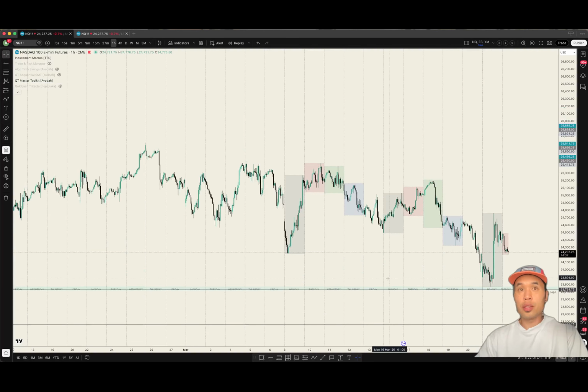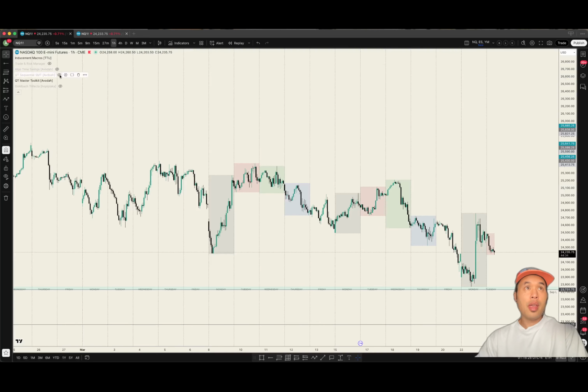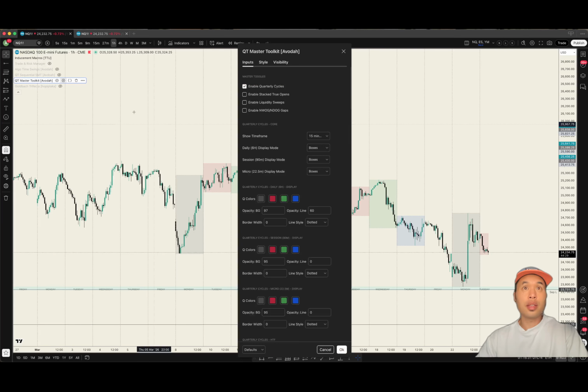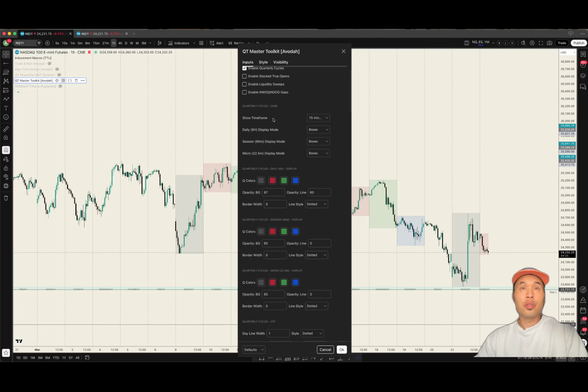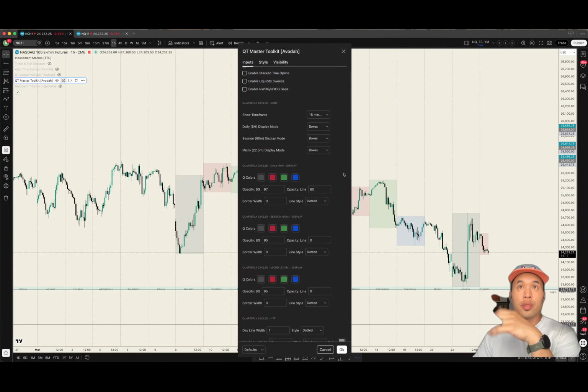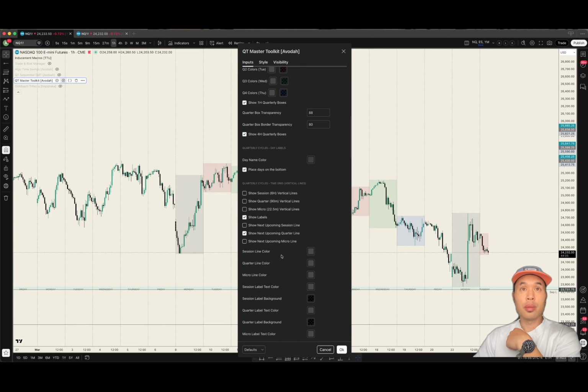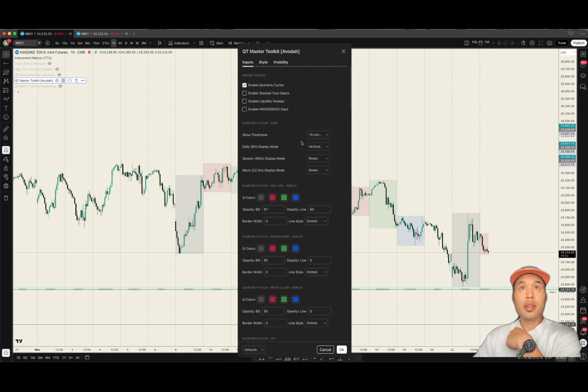But here you'll see, of course, the days of the week. And it goes about 2 weeks back, and you could do all sorts of settings here. So if I dive into the settings, the quarterly cycles core, you can show the time frame on, let's say, 15 minutes or below. You can display the 6 hours. In each daily quarter, you can choose how you want to display it. So for the daily, I choose boxes for all of them, but you can have vertical lines if you wanted to. If I did vertical lines like that, it would use these vertical line settings down here. And then for the 90-minute cycles, I do boxes, and then the microcycles, I do boxes as well.